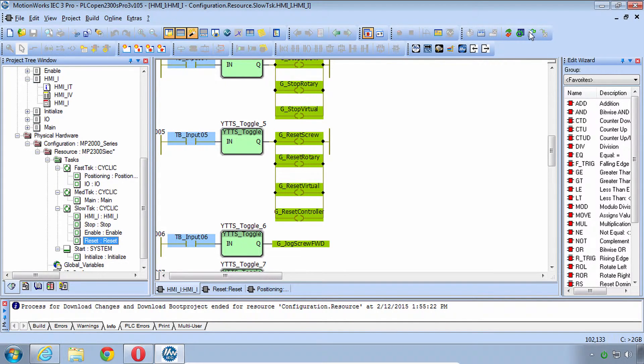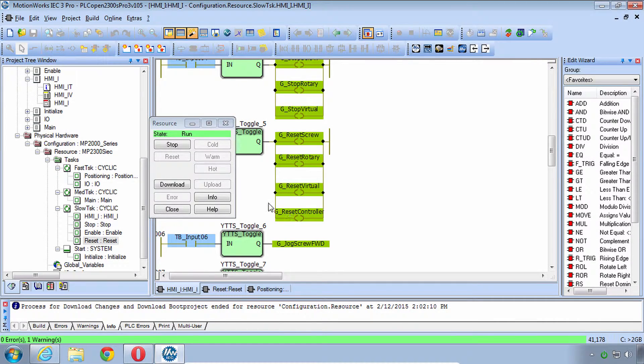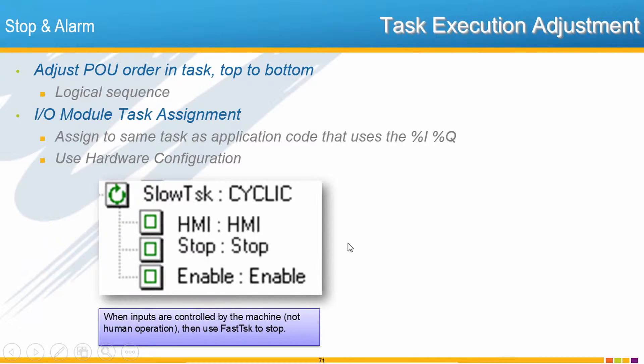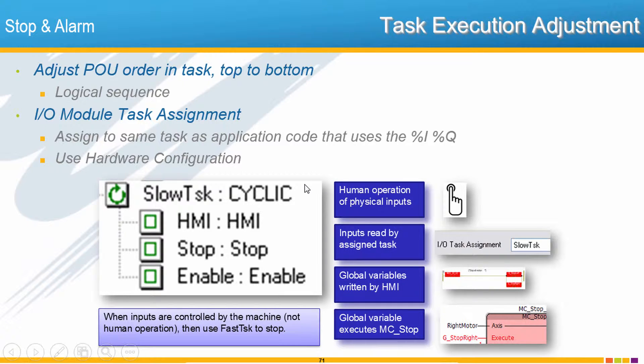So these are still cyclic, they're happening every slow task cycle, but it makes a little more sense to put them in an order like this than it does to have the HMI inputs at the bottom. So this is a change to the code, you do need to download changes, remake it and redownload it. And with this simple code you probably won't see any performance changes but it brings up a few important points like that you can easily drag and drop these task order and now we have a more logical sequence within this code where the human touches the physical input. The inputs are read by the assigned tasks, and with our setup we're starting right about here, but if you'd add the real inputs you'd have to consider the input modules also and then finally writing the globals to actually do the motion. So it should go in the correct order, and it's just a good practice to think about that and not just be blind to the order of the POUs in your tasks.